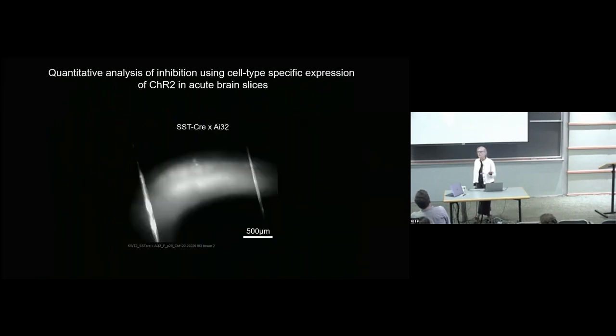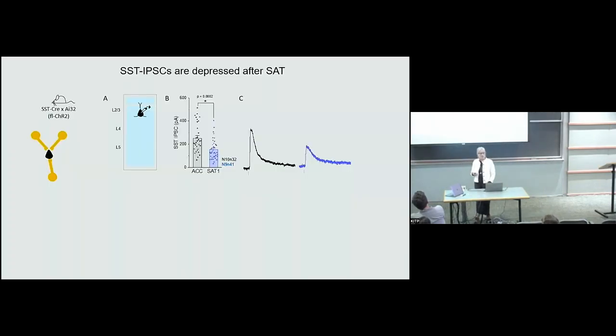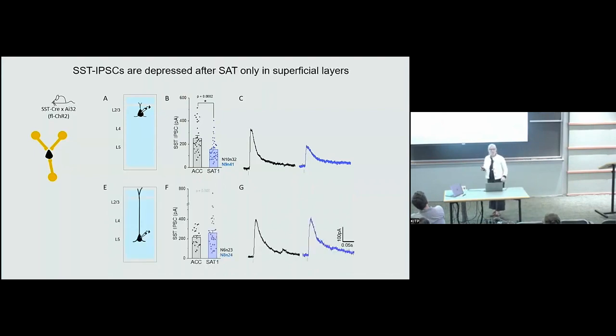We're going to assess this again using channelrhodopsin in our target input, and that is somatostatin cells. We're going to put the animals in this training cage and look to see whether there was some alteration in this input. We thought it would happen in layer five first, because that's where these excitatory synaptic changes were happening. What I'm showing you here first is layer two. What we did see was that there was a reduction in inhibition from somatostatin cells at the very earliest stages of training. But when we looked in layer five, we didn't see any change. So again, we're wrong.